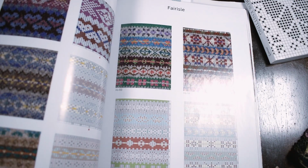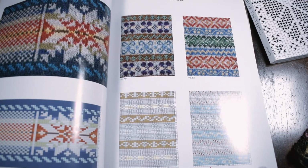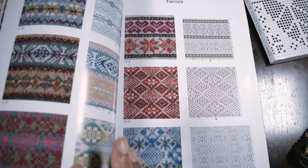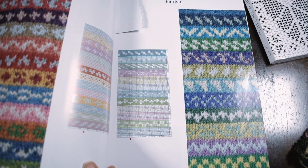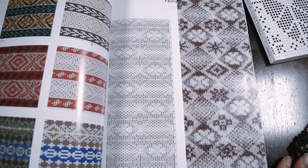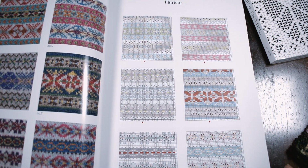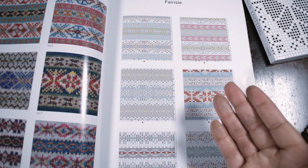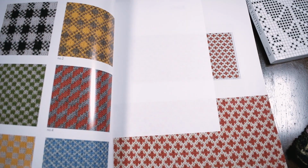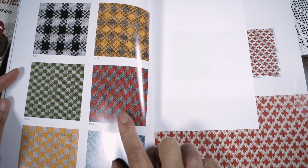And this one, the focus is on color work. And so there is a lot of inspiration in this book as well. It is just chock full of not only patterns, but also color inspiration. It's wonderful to see how different colors can be put together and how the motifs look when done in several different color combinations.